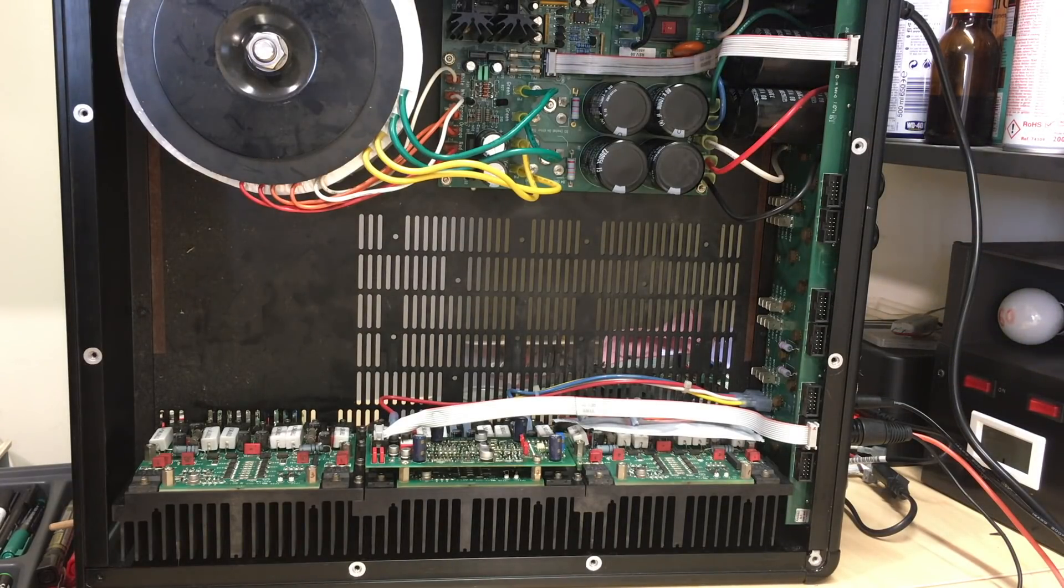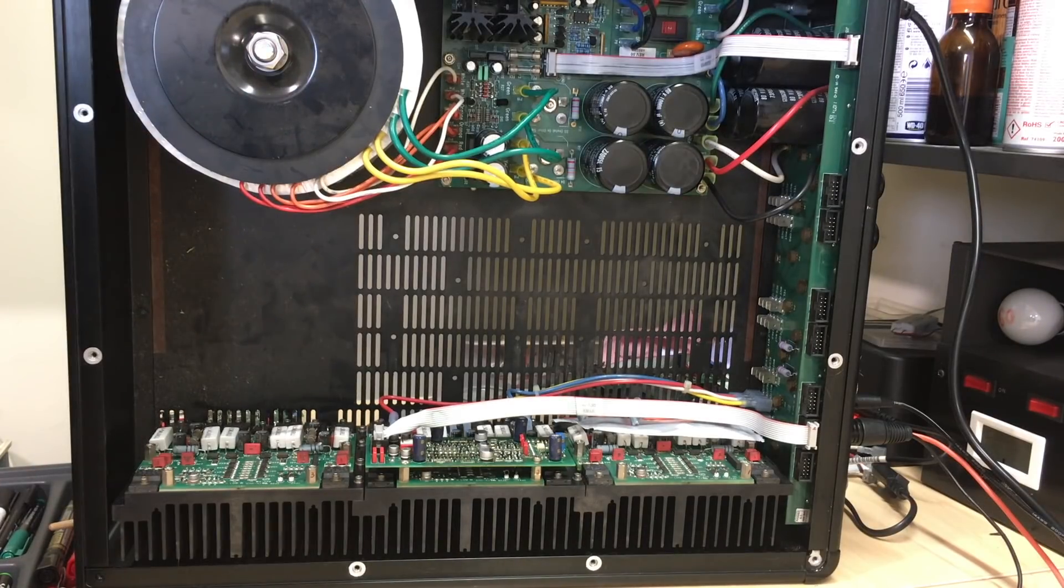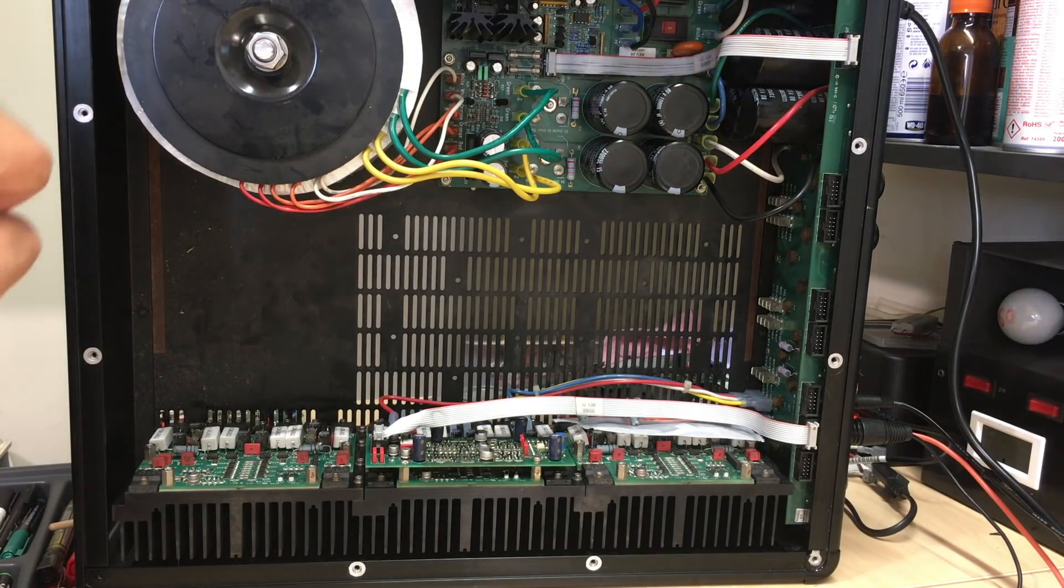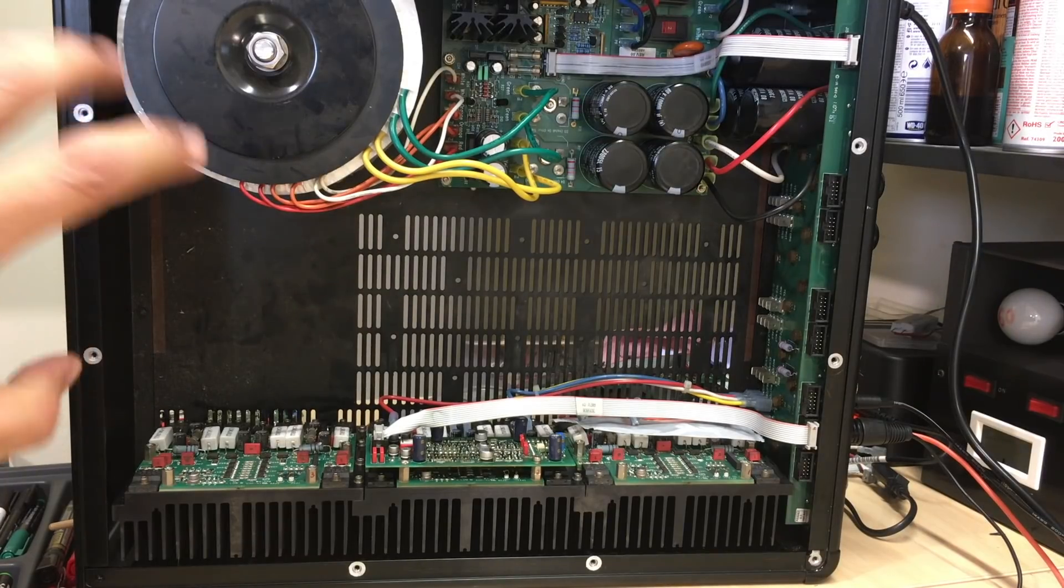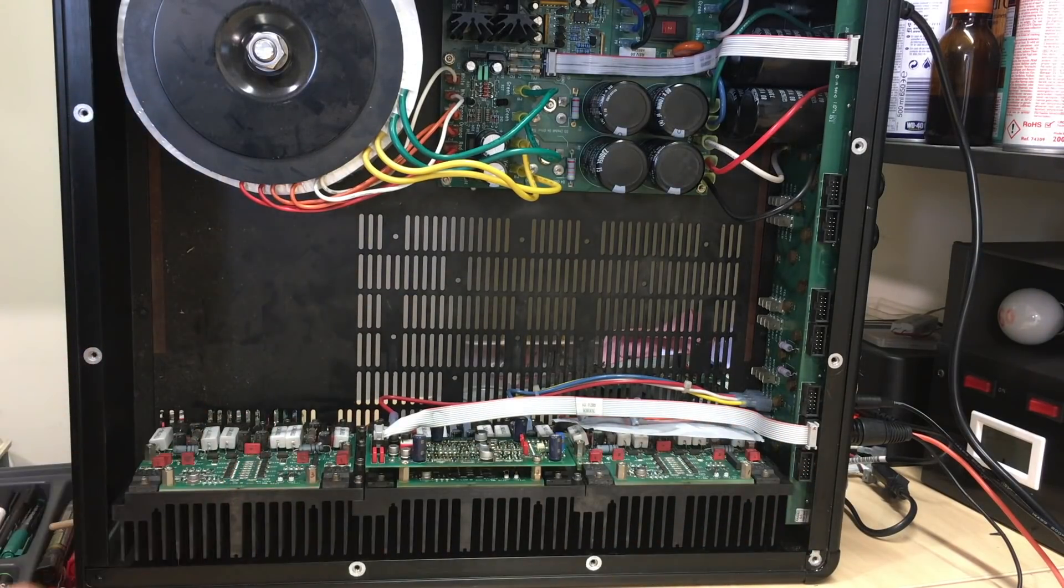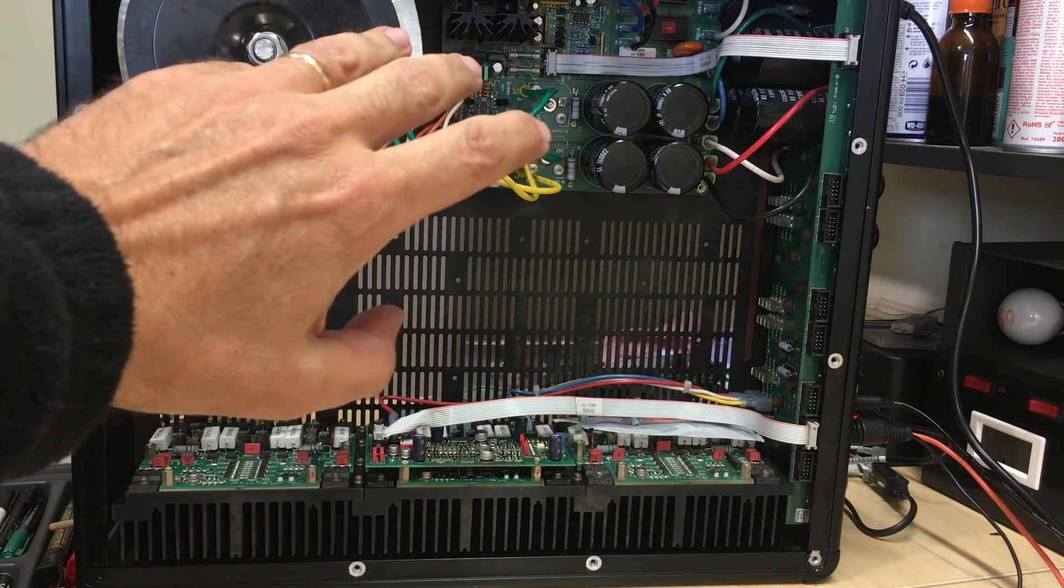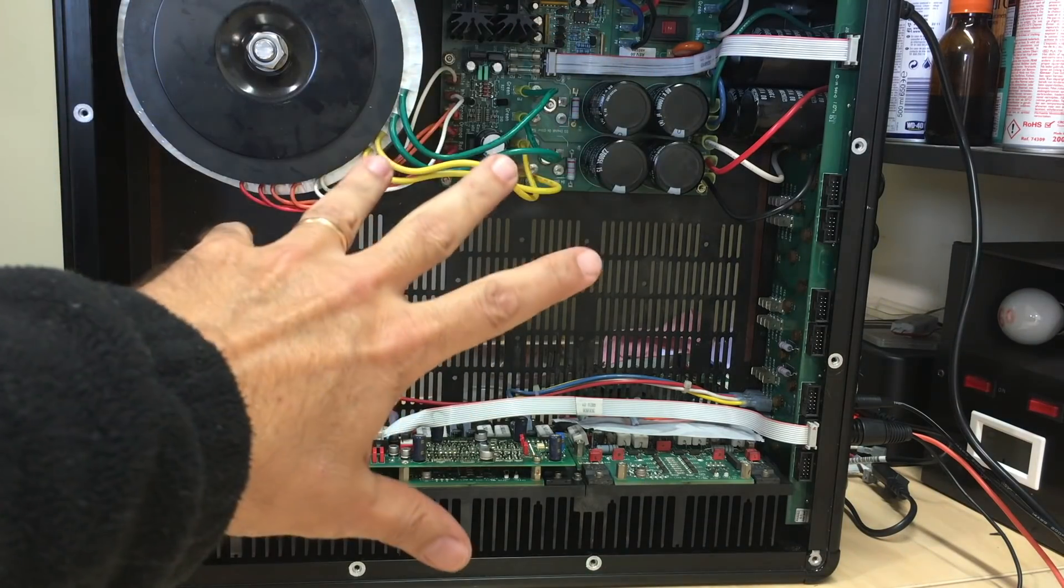Hi there, welcome back. The topic of this video is not actually the piece of equipment you're looking at. It's got to do with something I needed to test a repair that I'm doing on this. What this is, is a Krell S1500 five-channel amplifier. There are actually five of these modules. Two of them are removed and there was a bit of a problem with this and I've repaired what I believe to be the fault and I needed to test this.